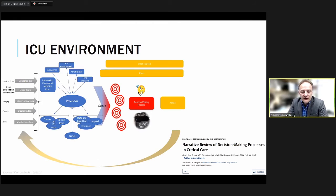And at the end, you have to make a decision, keeping in mind that you have certain goals. Those decisions are usually made in two ways: either in a very logical way, or, as most of us do, quite intuitively. We just get the data together and then we settle on some kind of solution. I'm sure Maya, working in the ER, knows that feeling of "this is what we should do." And this decision-making process is a little bit of a black box.